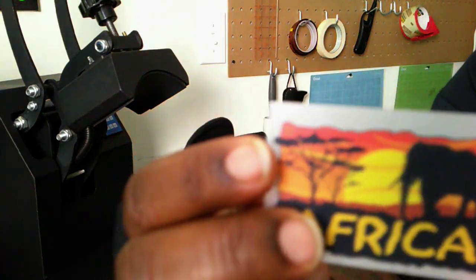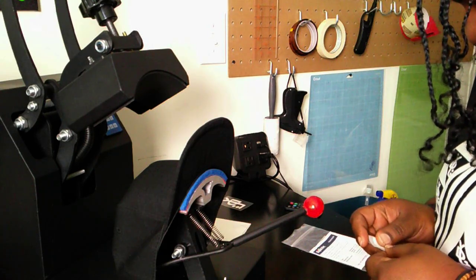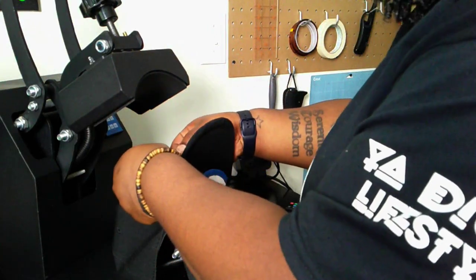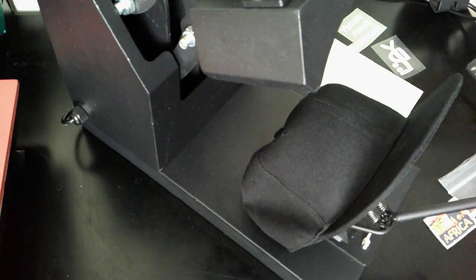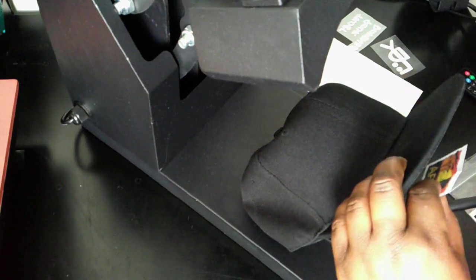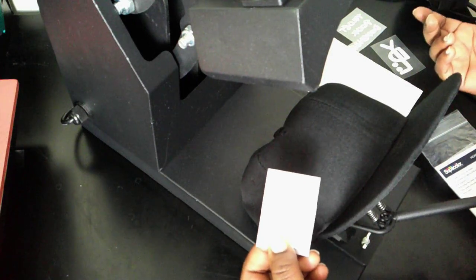This one I'm about to drop on the front. And this is a peel hot immediately or warm. But we're probably going to peel it immediately because I'm just impatient like that. I got to see it. Alright. I probably can't see that. I need y'all to see this, though. Hold up. Wait. Alright, just wanted y'all to get a better view. We set it at 300 for 10 seconds. Now, this got a center line in it. The whole point of us doing this, the Supacolor transfer is supposed to bridge that seam, and it's a good way to know where you center it.